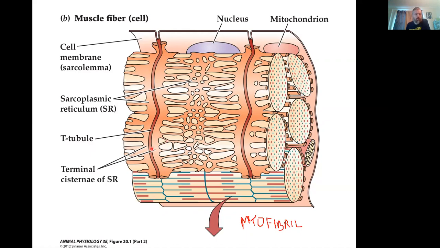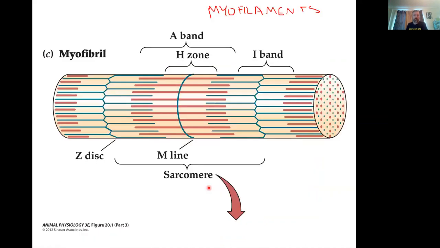Together, one T tubule and two pieces of sarcoplasmic reticulum form an important structure for us called a triad. Now, this is not the Chinese mafia organization, right? This is just the three parts of this cell here. And again, when we talk about the contraction action, this is going to be a big part of that. Okay, so let's take a closer look here at the myofibrils themselves, right?